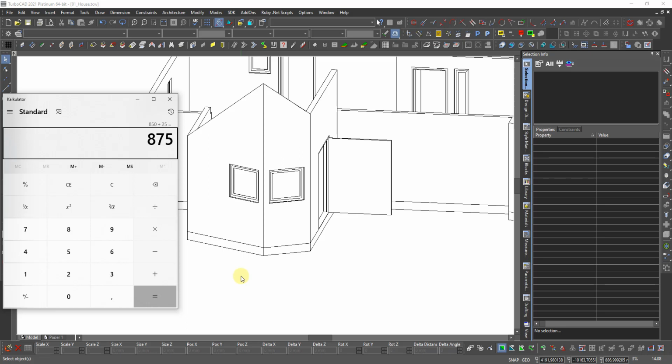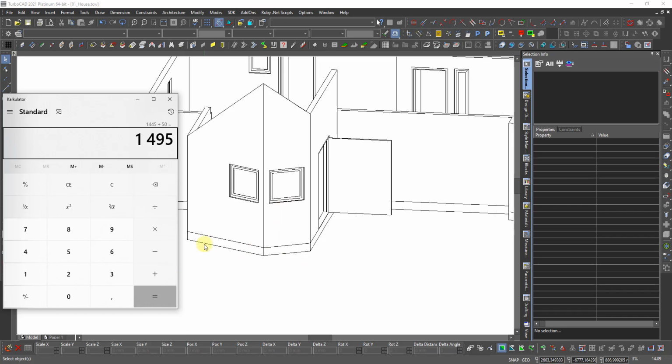And then it is 20 minus 875 is this, plus 50 is this, 1495. That is where the lower window should stand.